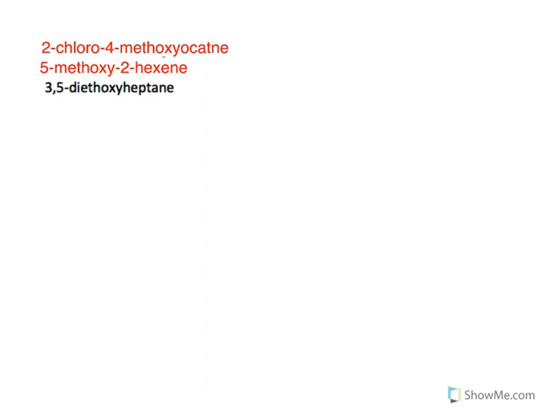Now let's write the formula of these ethers. When you are reading the name of an ether, you should know the parts of the ether. I'm looking at this one. I have 4-methoxy, so it means I have a CH3 bonded to O, attached to the 4th carbon of the chain. The chain is made up of 8 carbons.